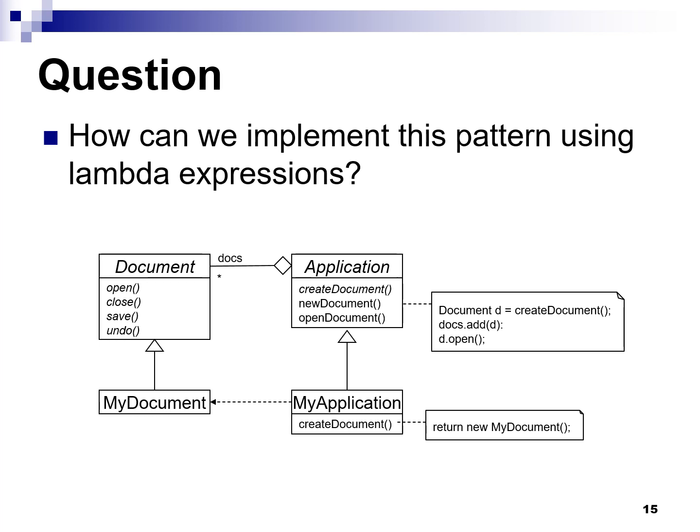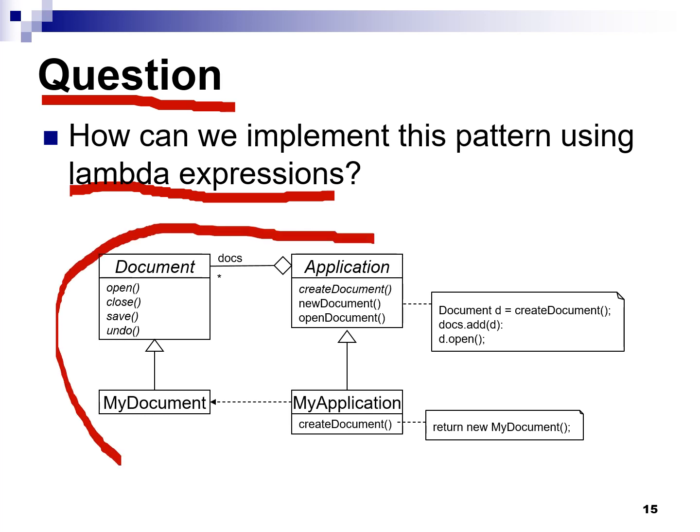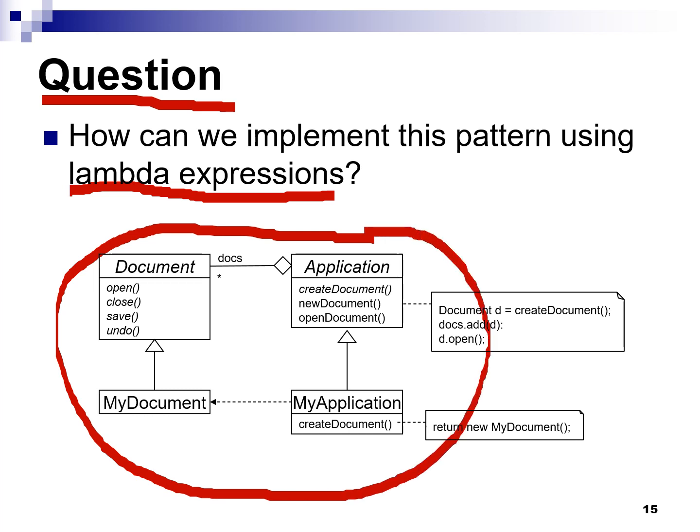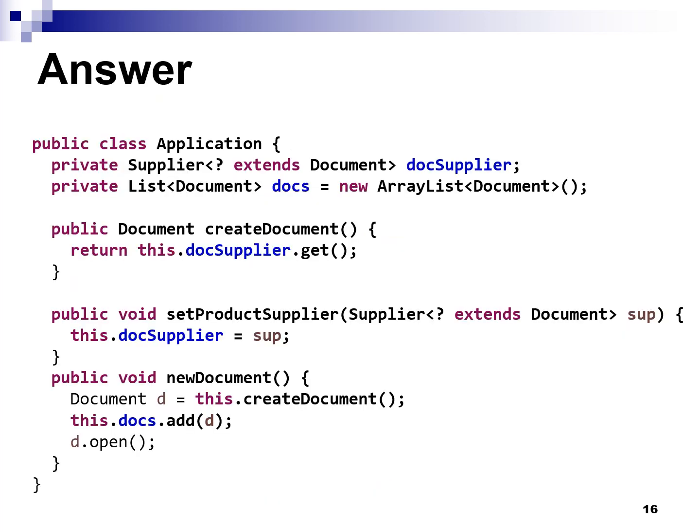Of course, regarding the implementation, there may be different options to implement the same idea. So my question here is, how could we implement this pattern in a different way using lambda expressions? I will use this same example to illustrate the use of lambda expressions. But it's better if you stop the video for a while and think how you could implement this using lambda expressions. Well, this is one possibility.